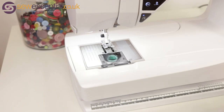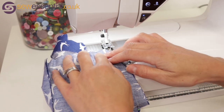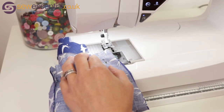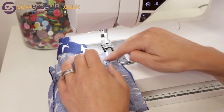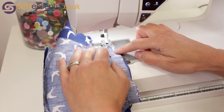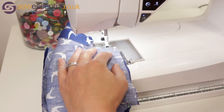But you can see I've just pinned the shoulder seams together and I'm keeping all of that fabric out of the way. And then particularly when you're sewing as well, you can use your previous line of stitching to make sure that everything is stitched together and there's no visible stitches from your previous lines of stitching when you sewed your first shoulder seams together. You can use that as a guide, but it's extra important at this stage that you keep that burrito filling right out of the way, because if you sew through that, obviously you're going to have to unpick it. It won't work. You do just want to be sewing your shoulder seams together here.